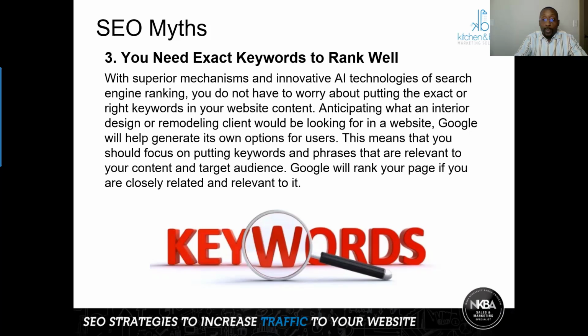modern or traditional or whatever the style was, Mediterranean or whatever style you use. You may have 2 to 3 different projects that use the same style, but how you approached it was different, how you went through the process, the materials. But those are all ways that if somebody was searching for an interior designer that did Mediterranean interior design, now you have multiple ways to be found. And that's where talking about the project helps out.